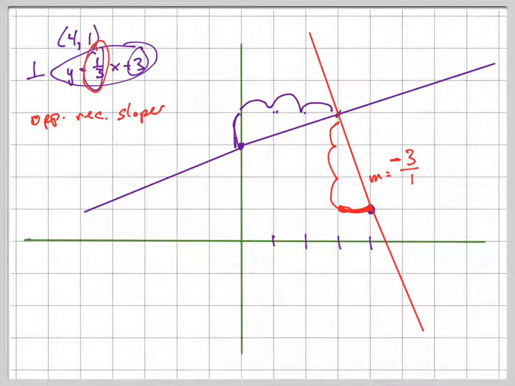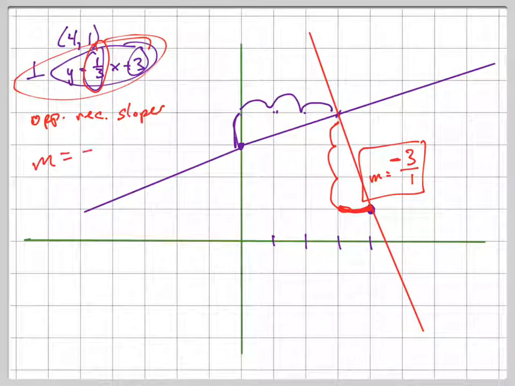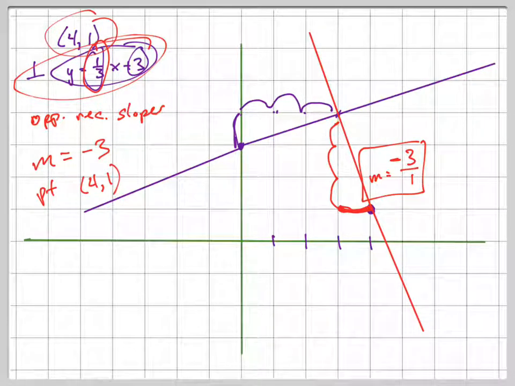So if we know that's the slope, now let's go backward and actually find this. How would you actually do this problem? Well, you would first start by saying, alright, my slope is negative 3, and my point is (4, 1). What's the best equation to use if you have a point and the slope? Point-slope form.